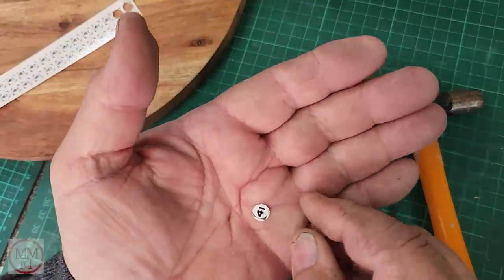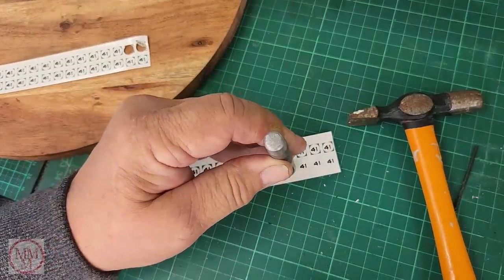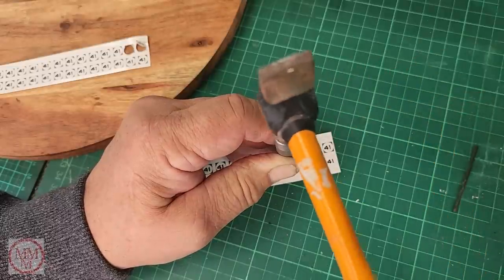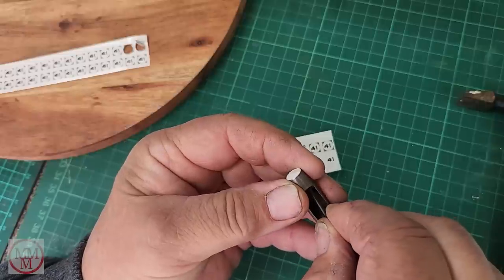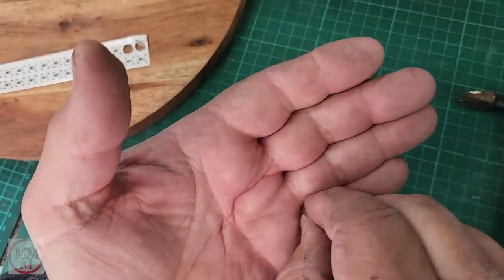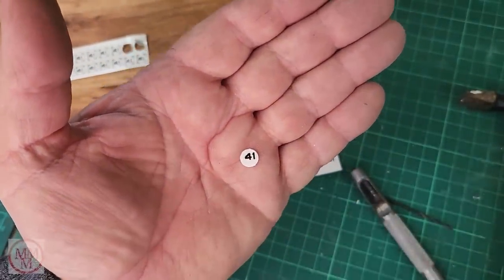Looking at it, I'm thinking I probably shouldn't be using the ones with the green background. Instead, I'm going to use the ones with no green background, so it's just a white circle with a number in it. I'll give that a couple of taps, and let's have a look and see how that one looks. Poke it out with a drill. No. It's off center, doesn't look good. So I'm going to have to try again.